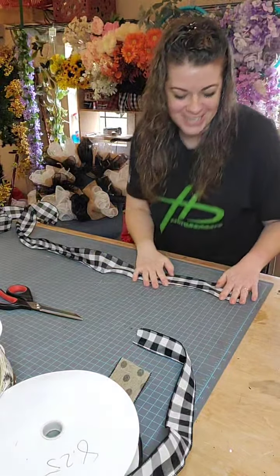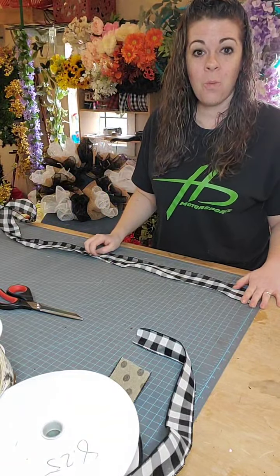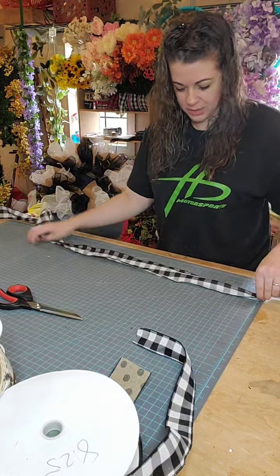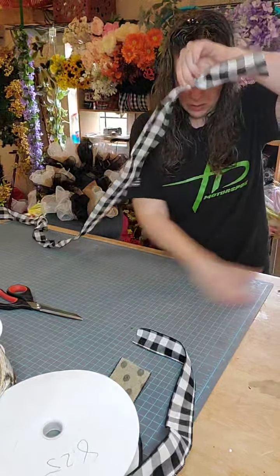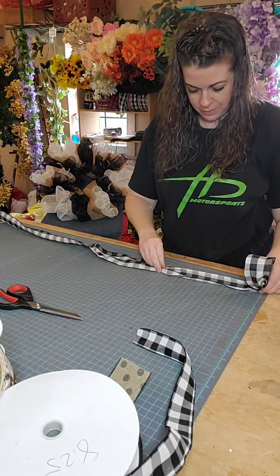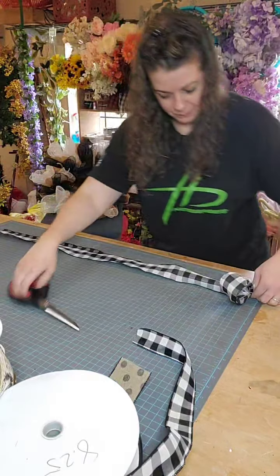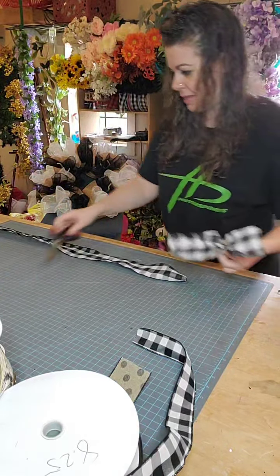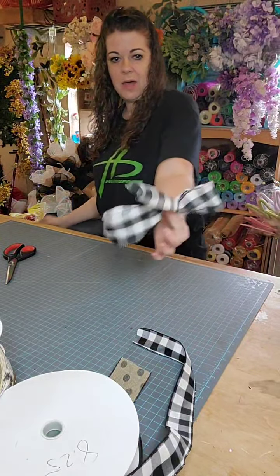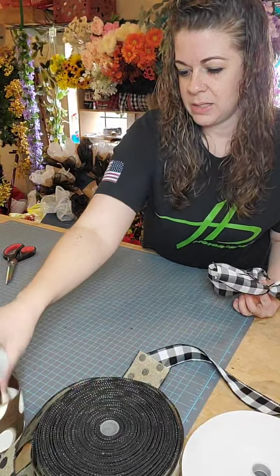Okay, guys, we are going to start off with some 2.5-inch wired ribbon. And we are going to pinch off right at that 6-inch mark. And that's going to be our first ribbon tail. And we are going to do 10-inch loops. And we're going to do 2 of those. So I just measure out 10 inches and bring them together. And cut right off at that 6-inch mark. And I am just holding this in between my thumb and my pointer finger. And we are just going to start adding in these layers.